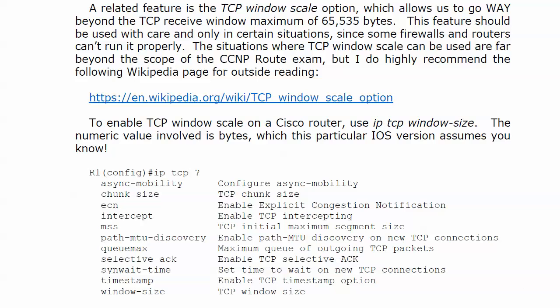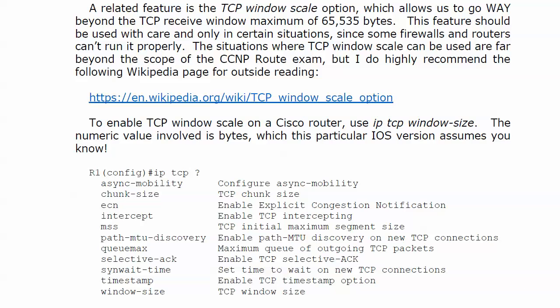Now, the one thing also in this section that I want to mention is that I do give you a couple of Wikipedia and Cisco links to check out. They're not required reading for the exam. I don't do that very often, but with some of these topics, we're just touching on them, and you might want to say, hey, I want to know more than this. And I sound like the guy on CBS, if you'd like to learn more, visit your local library. Well, here I'm saying, visit Wikipedia or Cisco. I do it a couple times here in this section. Again, I've got a link here for you from Wikipedia, the TCP window scale option. Not required reading, certainly, but it's highly recommended.